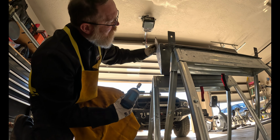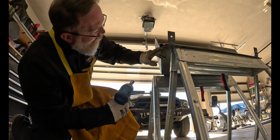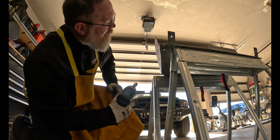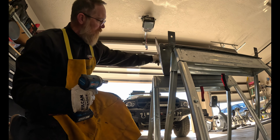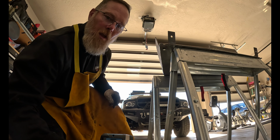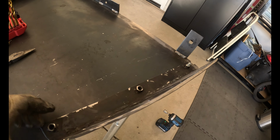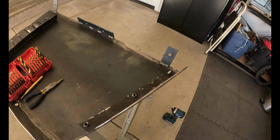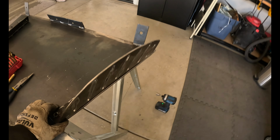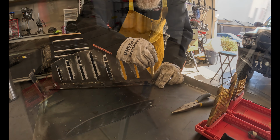That's it, guys. And of course, this will be black and it'll have washers too. I suppose I should have put the washers on. It's all right. So now I'm going to do this. I'm going to do the back one. This one. And then once that's all in, then I'll do the middle one. That way I know that nothing's going to be shifted and it's going to be exactly where I want it to be. It'll be how it is, period.